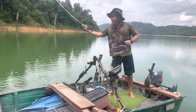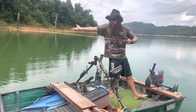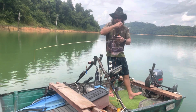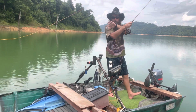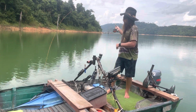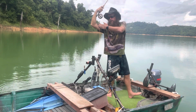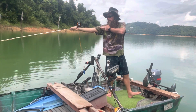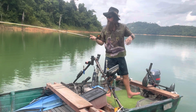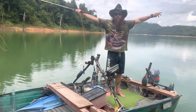Full arm stretch. Compare that back cast, whack, to open stance distance. The open stance distance is here from the wrist. We block the forearm, we flip the wrist. Talked about that a couple of weeks ago. Whereas this is much more powerful because we've come in here, we've got the elbow pointing at the target, and all we're going to do is straighten that elbow. At the same time as straightening that elbow, I'm going to make the haul. So actually it's both of them straighten. It's easy, and you get the best haul you're ever going to get.